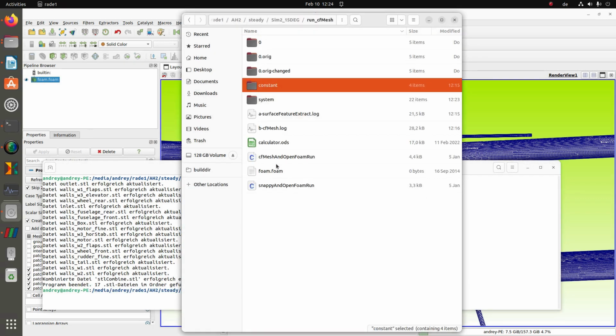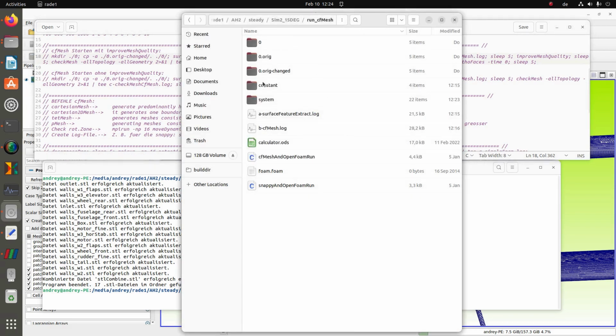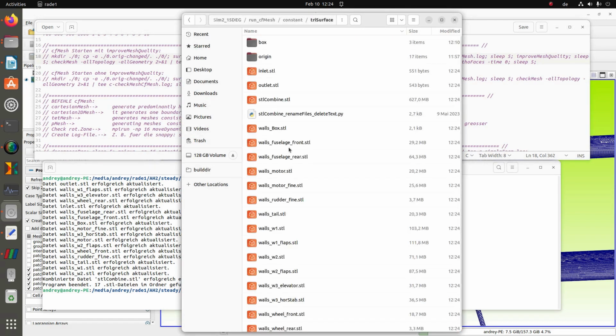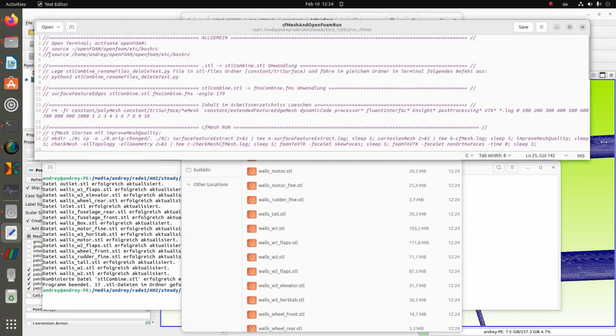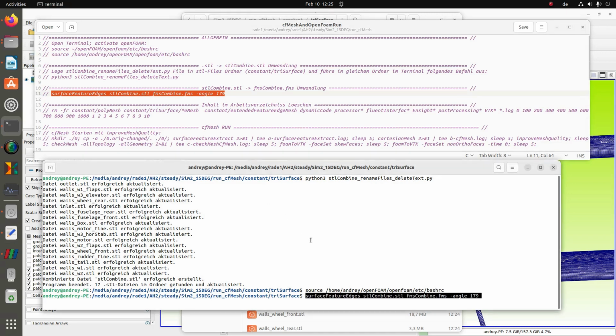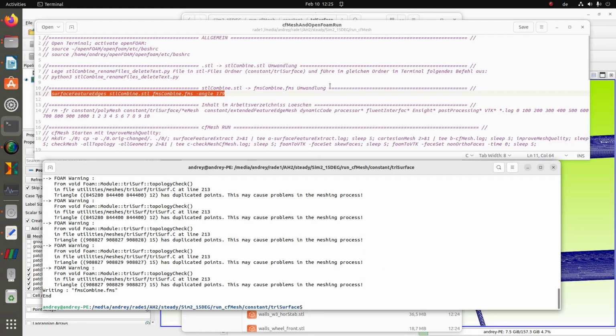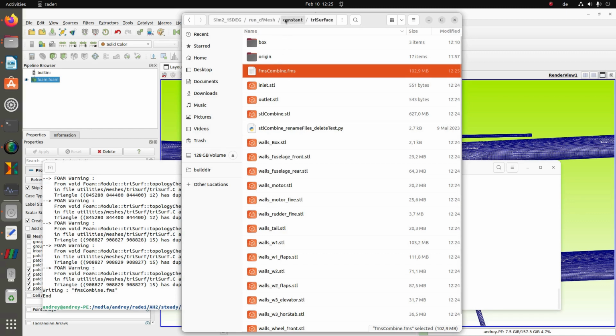Now I have to go to my cfMesh and OpenFOAM run script. Go back to constant triSurfaces and activate OpenFOAM and do the following. I type the command STL combine to FMS combine. Now it's ready. I show you the FMS combine file is already created.